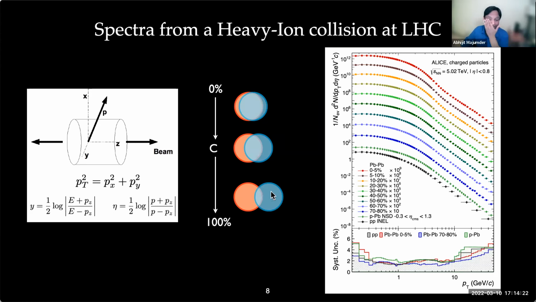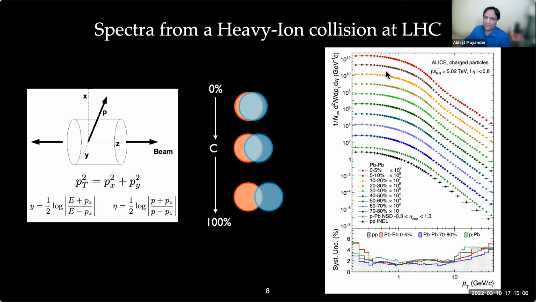So a lot of the plots that you will see will be in centrality, which is a quantity that expresses how head-on the collisions were. It's kind of a reverse scale where low numbers mean you're almost head-on collision, and high numbers mean you're almost peripheral collisions, you barely touched. And if you look at it sideways, the hadrons that are coming out will be classified in terms of their transverse momentum and either their rapidity or pseudorapidity. These should be familiar to anybody from particle physics as well.